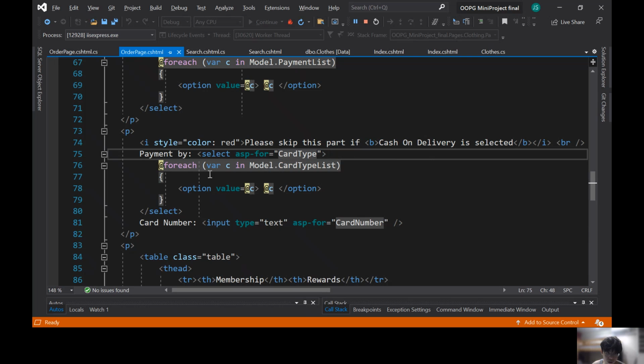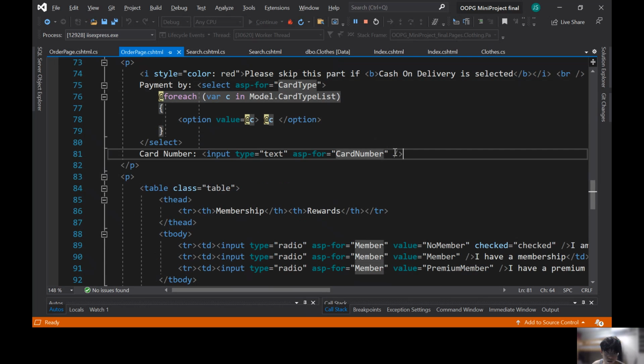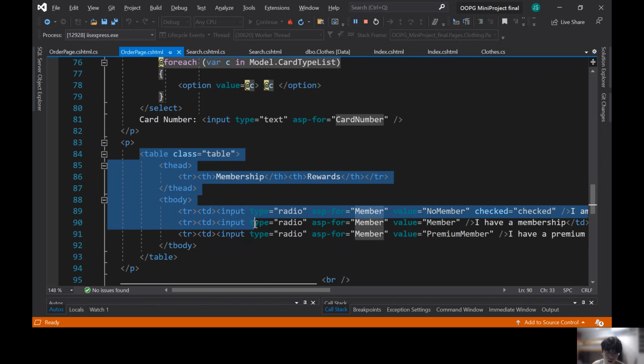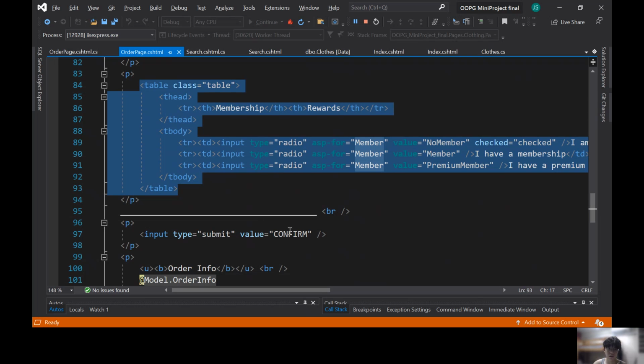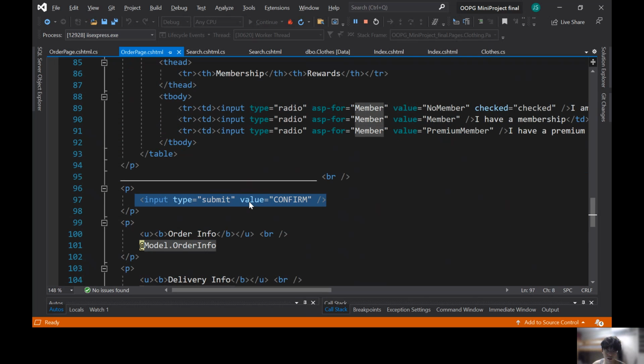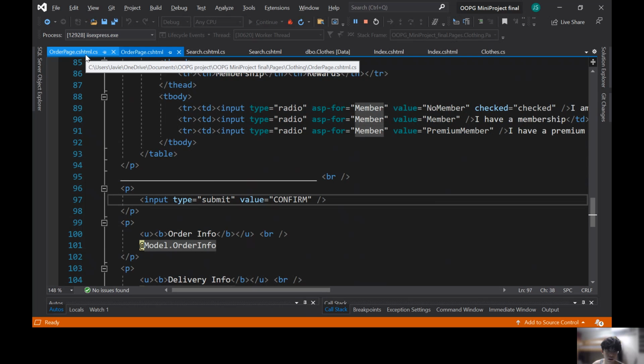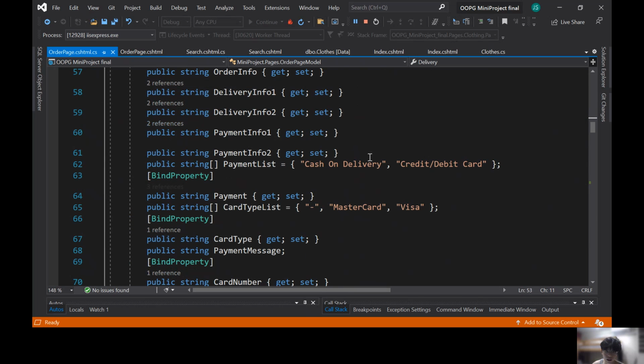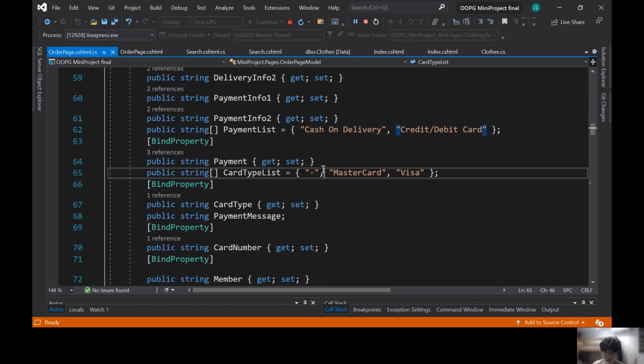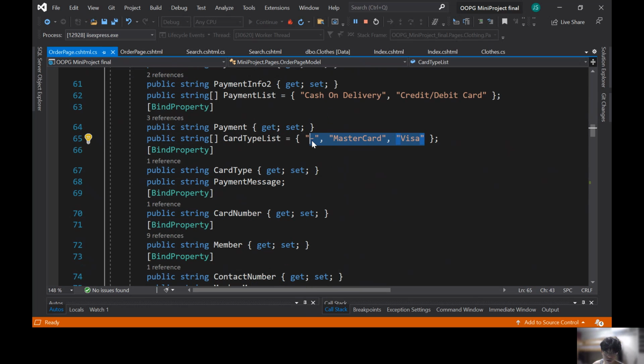And this is another drop-down list of the card type. And this is the card number. And this is the table for the membership discount. And this is the submit button, the confirm button. And over here is where I declare everything. All the drop-down lists are being declared over here.